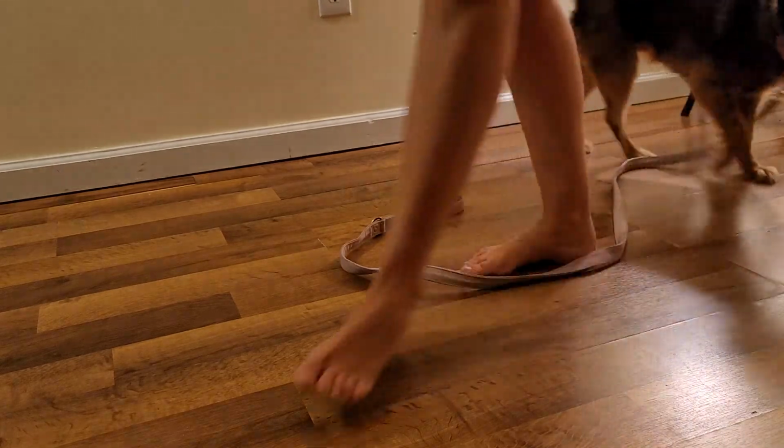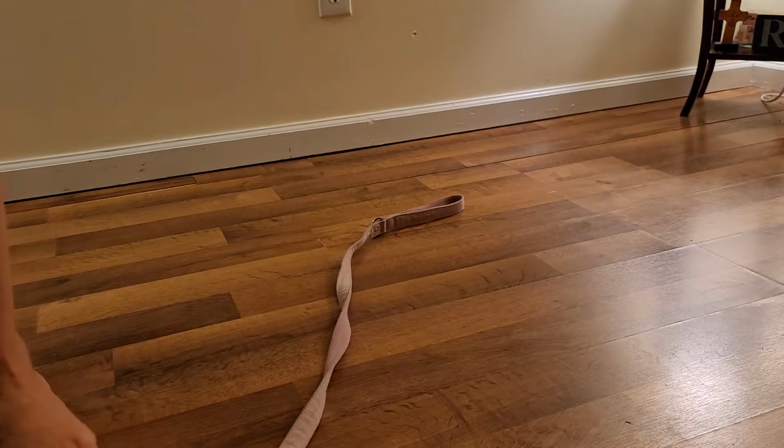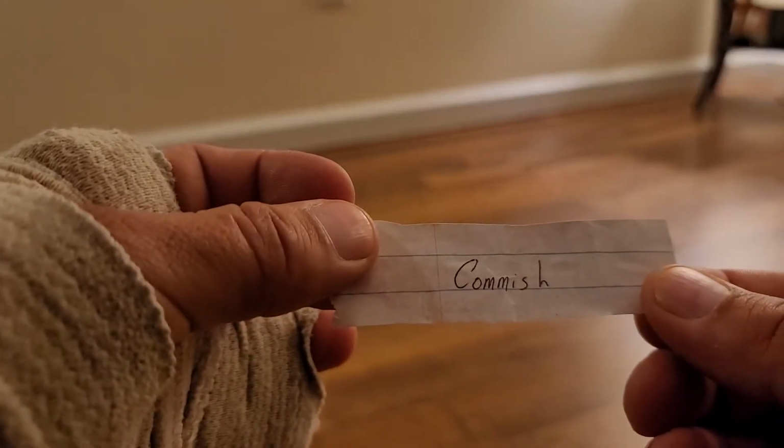First pick of the draft goes to Marco. Second pick in the draft goes to Justin. Third pick in the draft goes to Jeff. Fourth pick in the draft goes to Brett. Fifth pick in the draft, the commish.